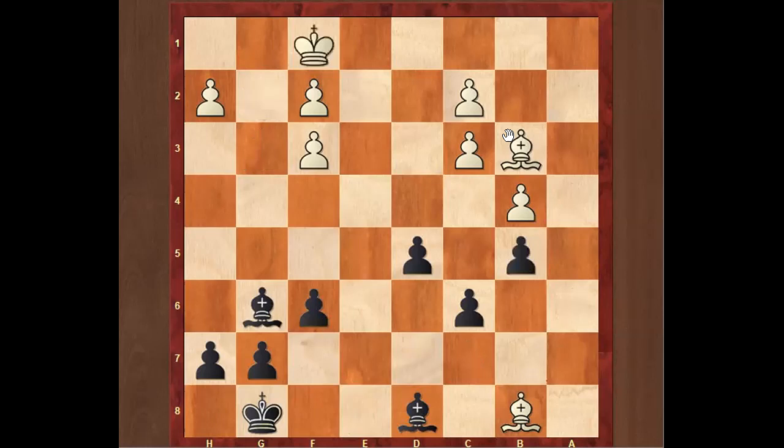And what is the plan? Step by step, how should black convert? Which piece should we bring into the attack? Oh, bring that king up to the center. Yeah, exactly.